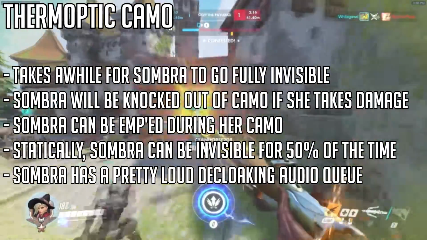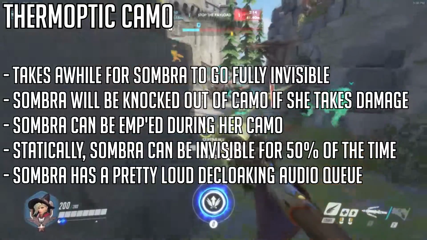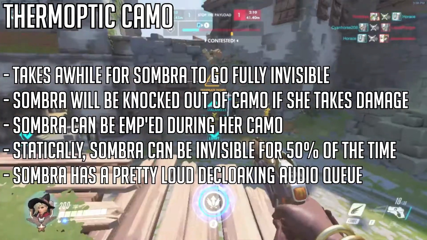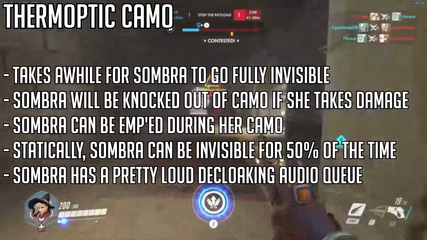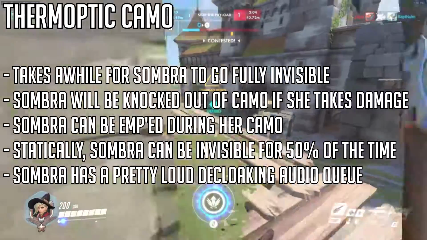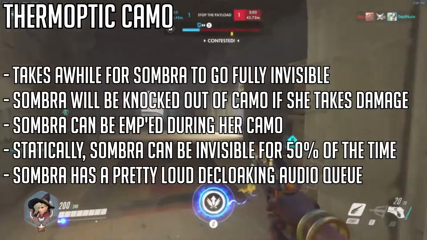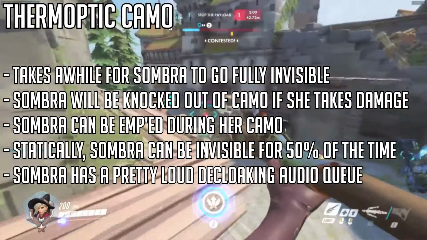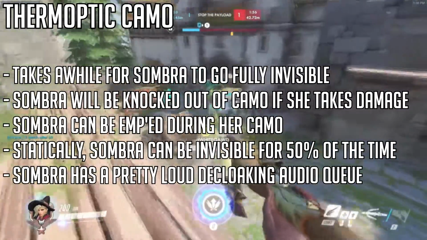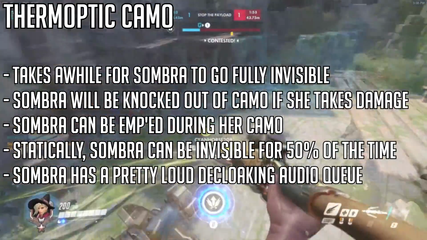And lastly, Sombra can get EMP'd in her invisibility state, because it does fire her electronics and it does take down the ability. But yet again, she does have to be within the EMP radius, and she cannot just be wandering around and out of the EMP radius and get EMP'd. She must be inside the EMP radius in order for her to get hacked during her camo.